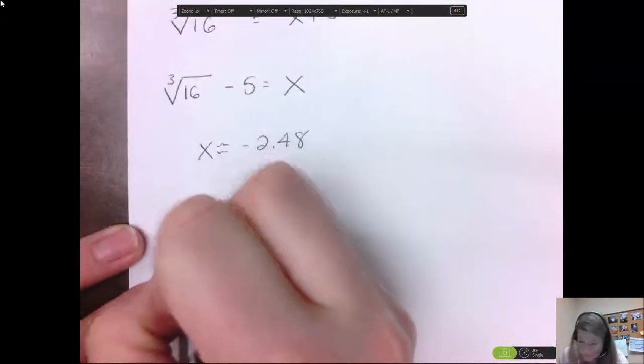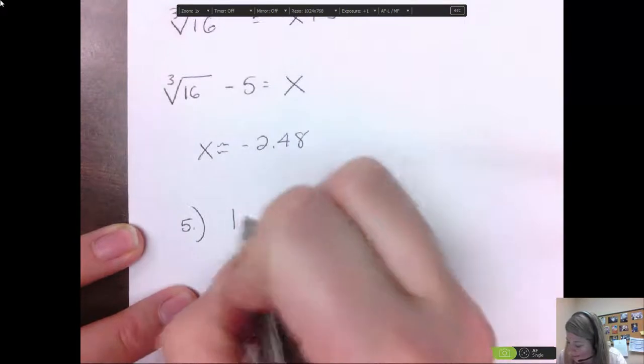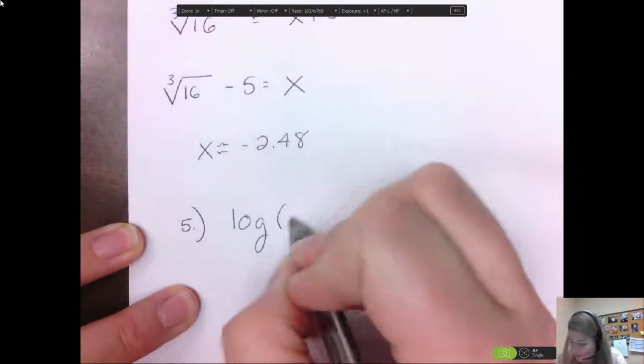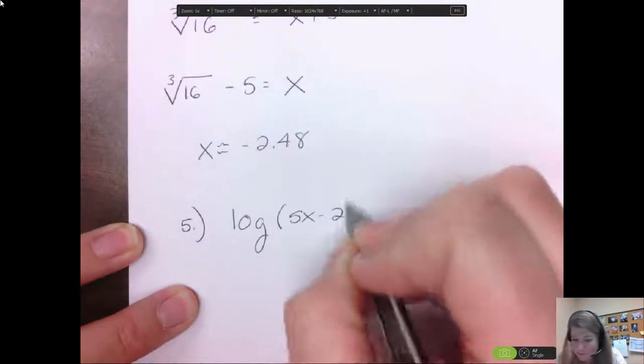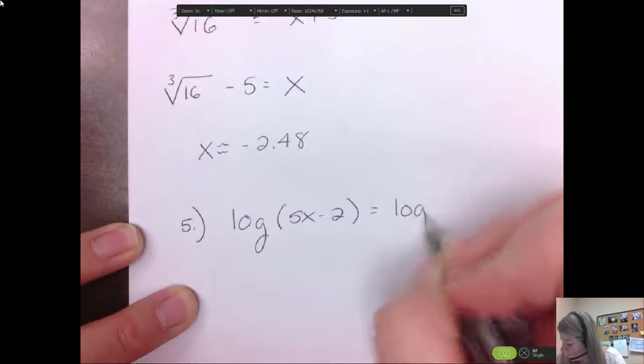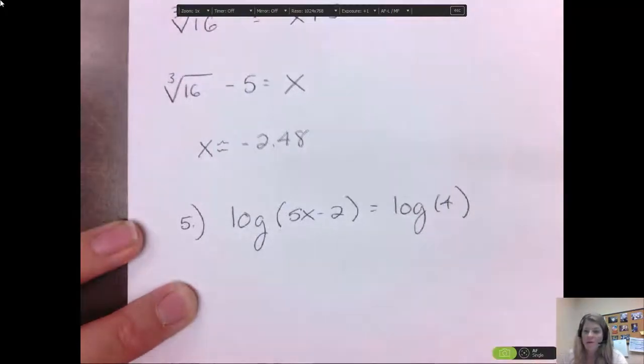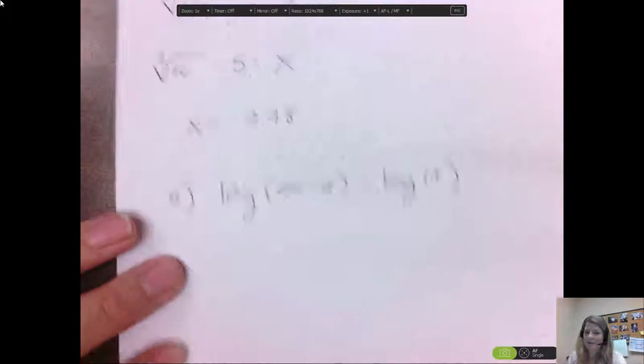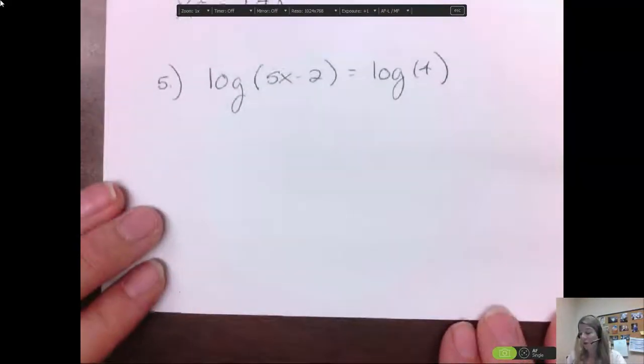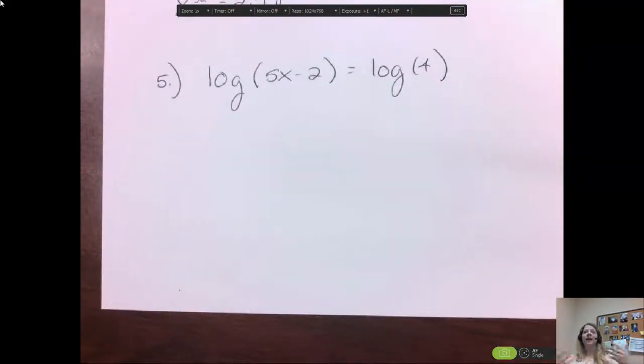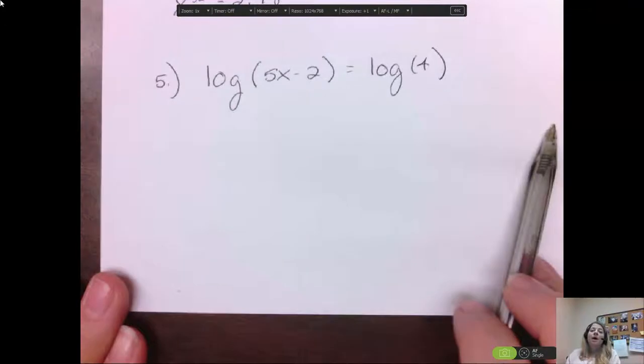What if I start with 2 logs already? These are actually the easiest ones that we're doing. That's a 4. I didn't write that 4 super well. So I've started with an exponent of an x. I've then moved to 1 log, and now I've moved to 2 logs. Or I could have like 3 logs.